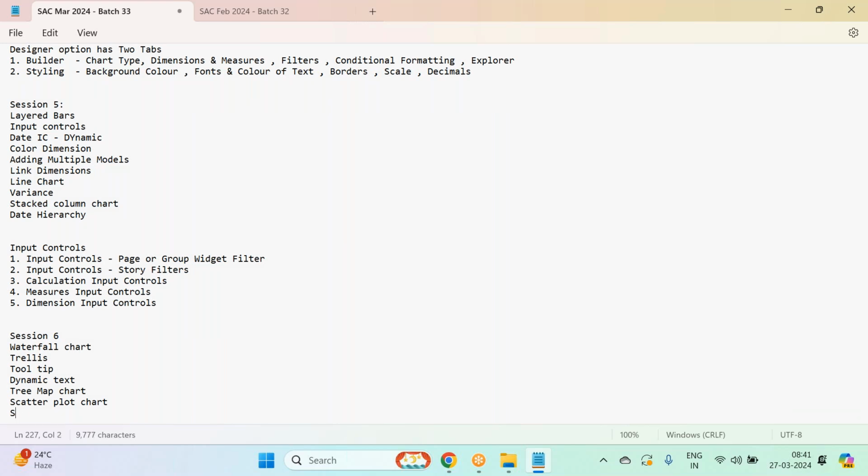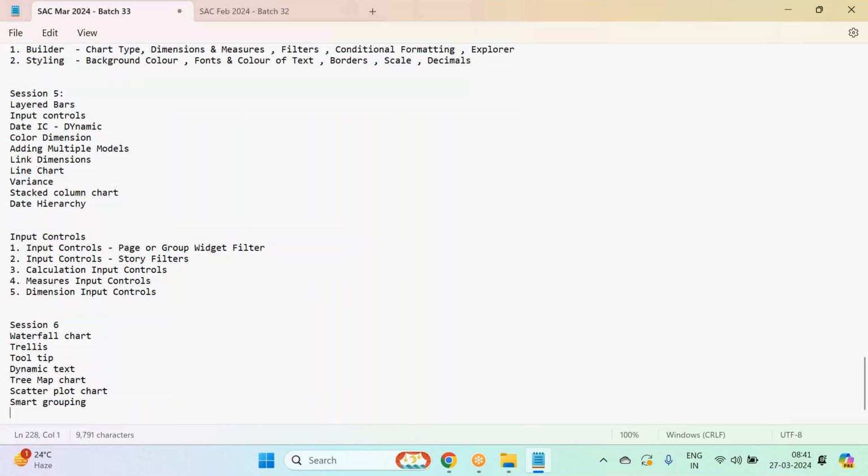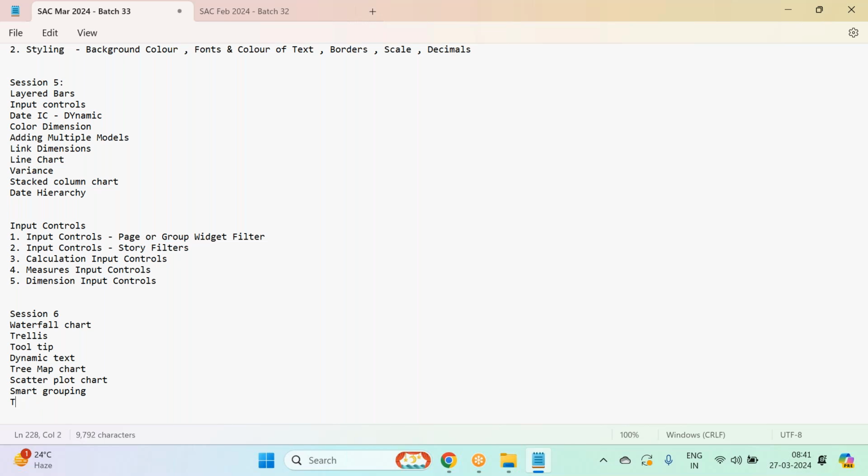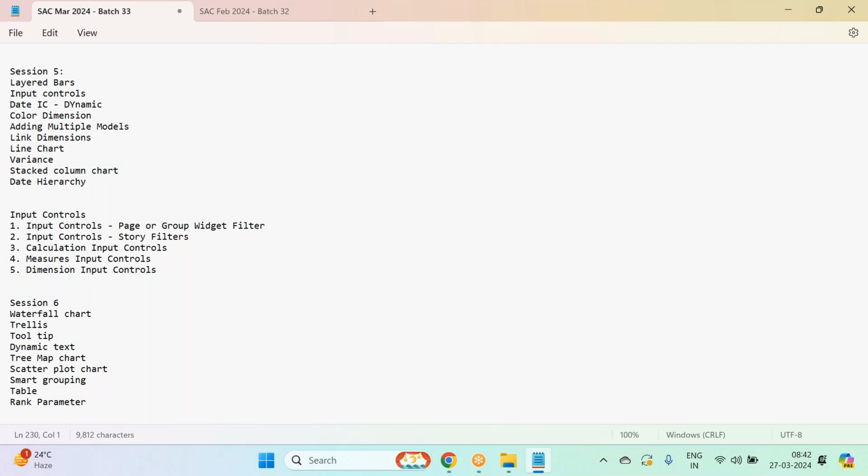Then smart grouping, tables, data visualizations through tables, and rank parameters. I'll be creating a couple of pages in the next session, and I'll be working on all these pages.